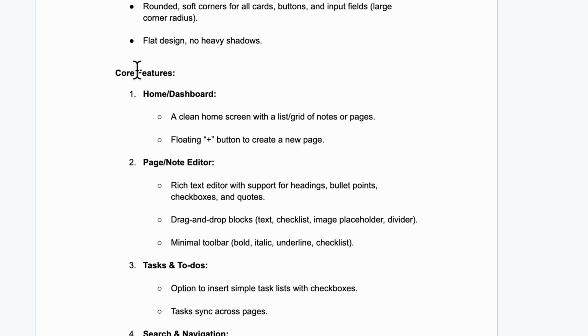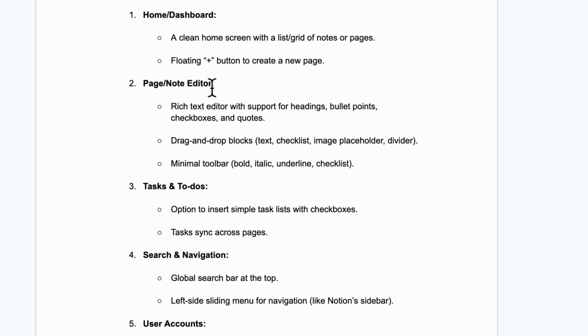Then as for the core features, for each page, I specified a few things. For example, for the home and dashboard page, I said a clean home screen with a list grid of notes or pages, in addition to a floating plus button to create a new page. Then for the editor page, I wrote rich text editor with support for headings, bullet points, checkboxes, and code, drag and drop blocks, minimal toolbar.